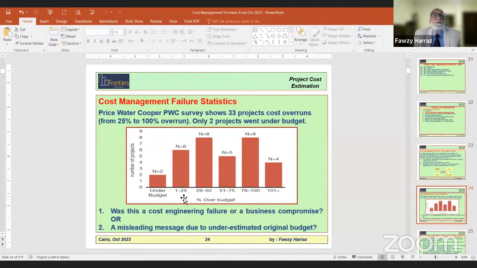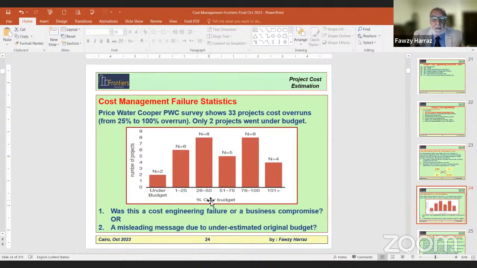billion. And the final report was, you are over budget by 25%, 200 million over the 800 wrong estimate, let's say. So this is definitely, some of these numbers come from this background, that the baseline was not correct. When you're comparing the cost at close out to a wrong estimate, you say cost at close out 1 billion, and the estimate was 800. The 800 is wrong and is giving a misleading message that the project performance was not good, and that's why they finished the project with 25% over budget.